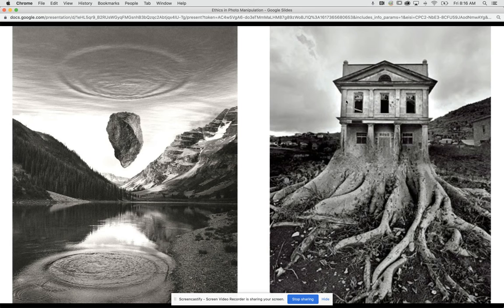Now, these two images here have been edited and manipulated for the sake of creativity and art. Okay, so if we look at both of these images, both of them look like they have a sense of reality to them, but at the same time, they're very surreal. Like for the image with the rock on the left, a rock that large falling from the sky into a small pond like this is somewhat fantastical, similarly to the image on the right, where we have this house carved out of this giant tree. Okay, so for these images, it's not so much about passing them off as reality as much as it is giving a creative perspective or fantastical image to wander in.